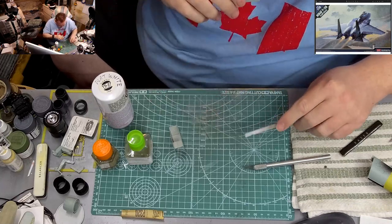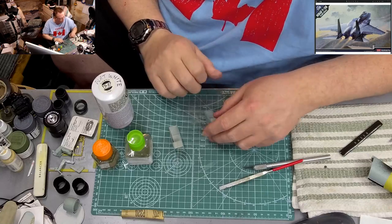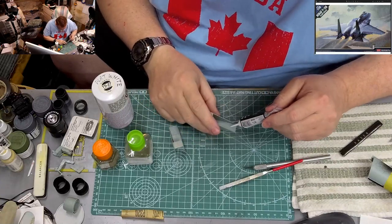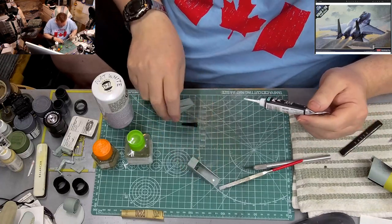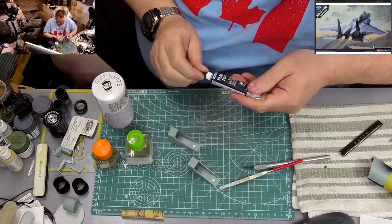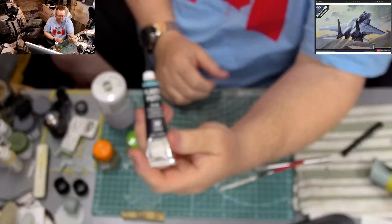Okay, so there we go. At least that's flush. You're not gonna see it, so I don't need to clean it. But these ones, I need to fill. Let that sit. Now I have to let this stuff harden before I even try. It's gonna shrink a little bit. This is Vallejo plastic putty. That's what this stuff is.